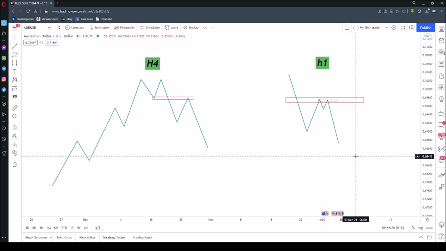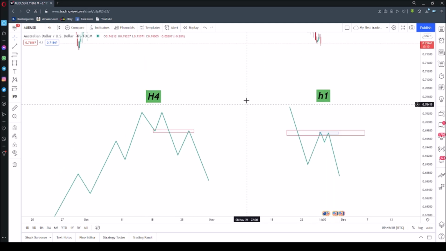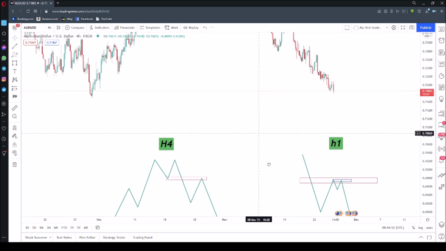The first step, we've said, is to determine trend on the higher time frame and to find a higher time frame order block. From that higher time frame order block, we need price to come back within it, and after retesting that higher time frame order block, we now need a smaller time frame order block. Like in this case, we constructed an H1 time frame order block. So let's go over the charts to see how this works in real markets.